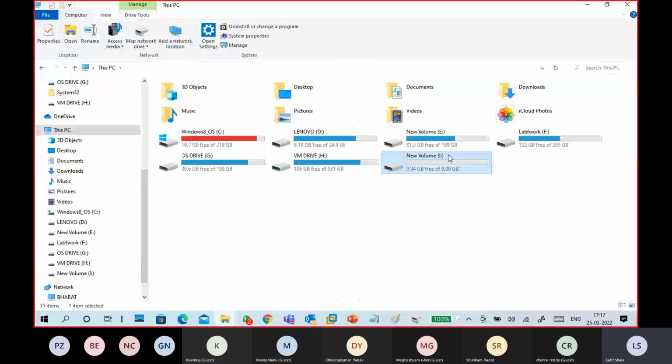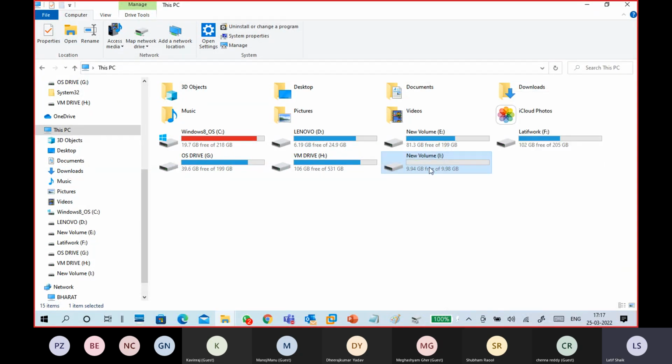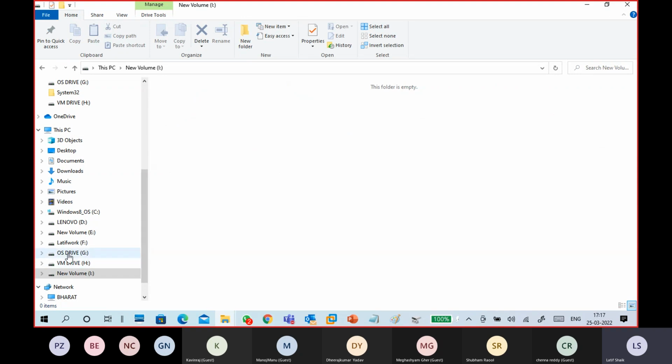Just see I drive, 10 GB. A 10 GB drive, fixed hard disk is created. It does not contain anything, even though you put some data.